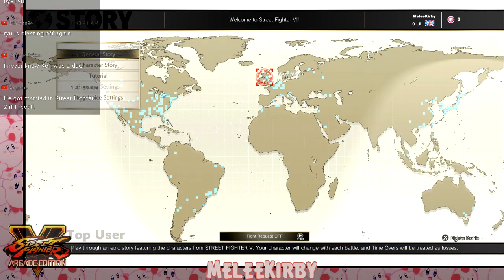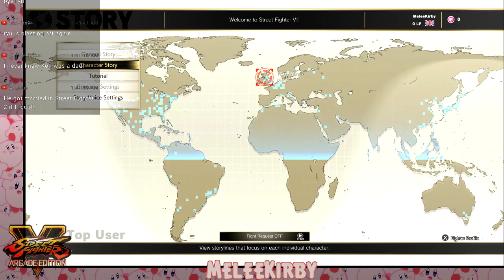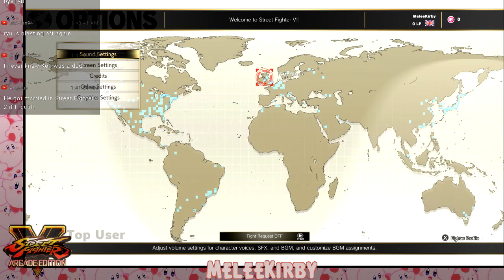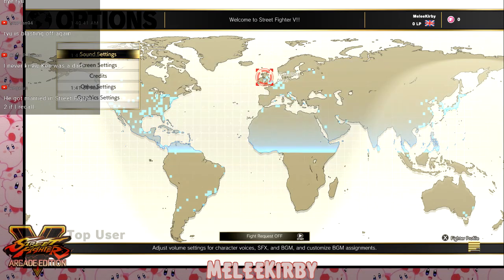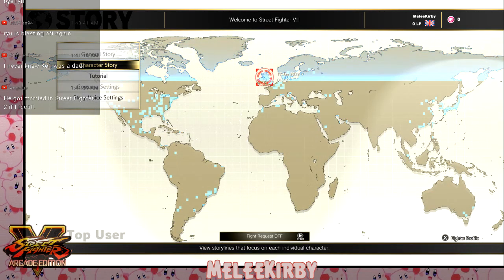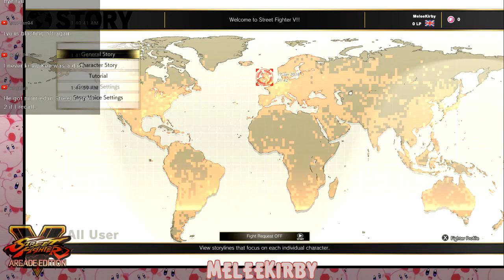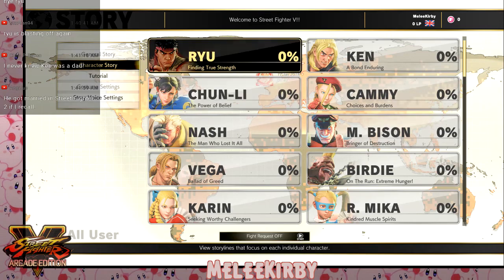Right, so let's do some story mode for a little bit. Actually, before we do that... Gonna turn the voice up just a little bit more. Can't play general story, I have to play character story. Okay then. I guess I'll just start with Ryu.